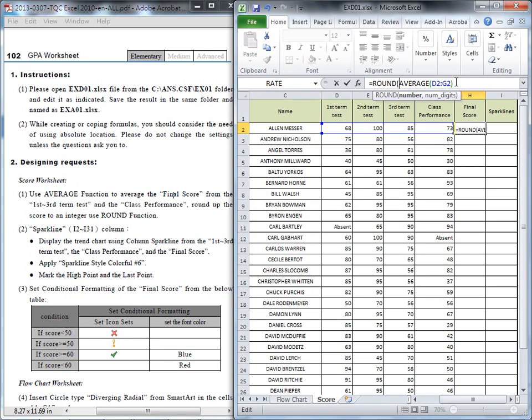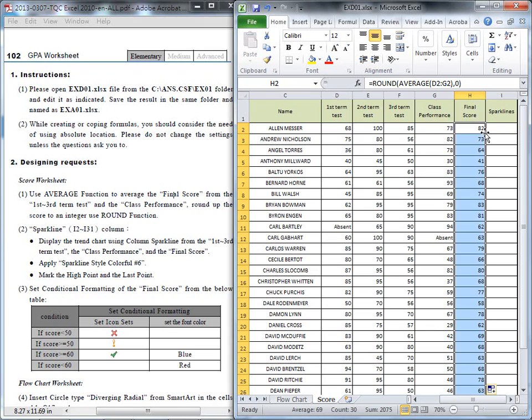Because ROUND needs 2 parameters, first is your data, what's the data to be rounded, and next you press the comma and enter how many decimal digits you need. Because it's an integer, I don't need any decimal, so I will type 0. Okay, and then that's 82, and the others will be the same.